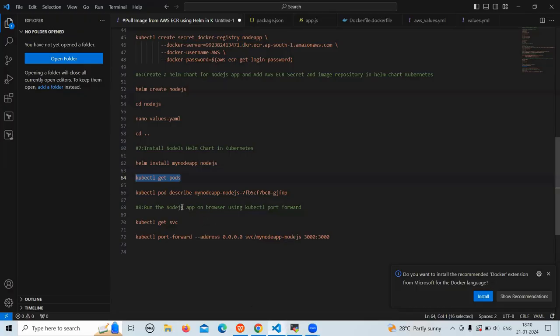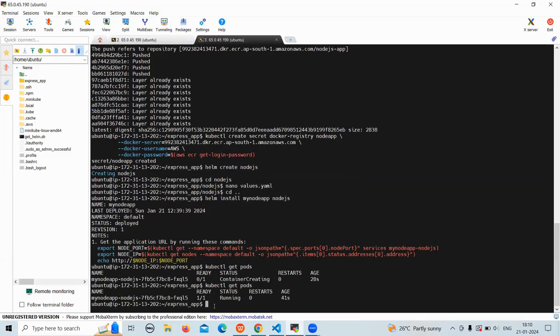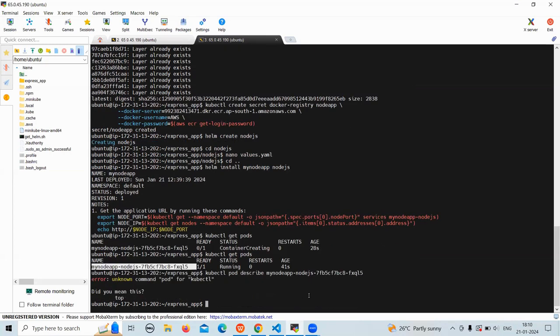Now we are going to use the kubectl pod describe command, and you need to give the image name which we have created. So let's copy the image name, paste it. This will describe our pod which is running.